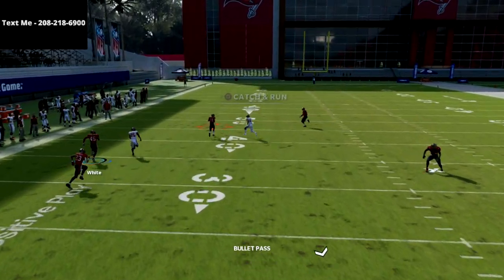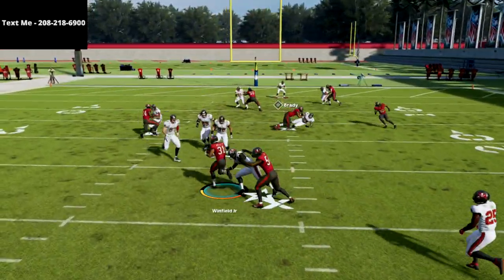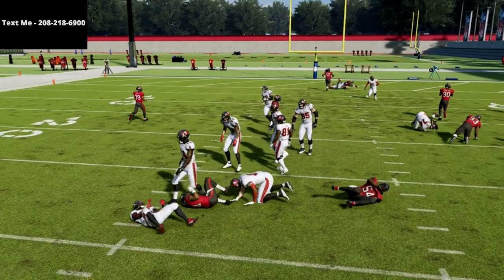They're not going to be able to burn you over the top. It's going to force them to take the underneath. If they try to burn you over the top, you're going to get picks all day long.